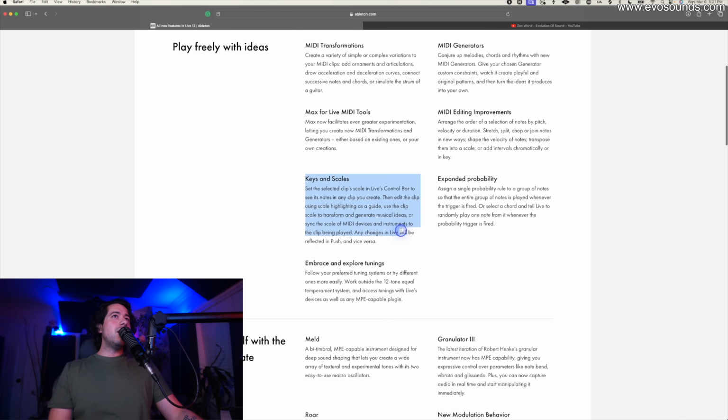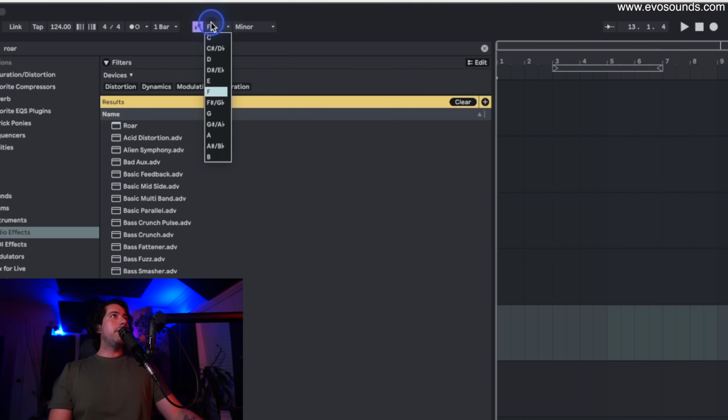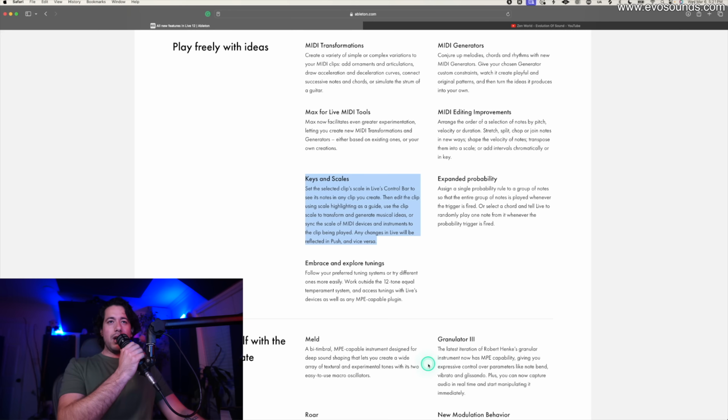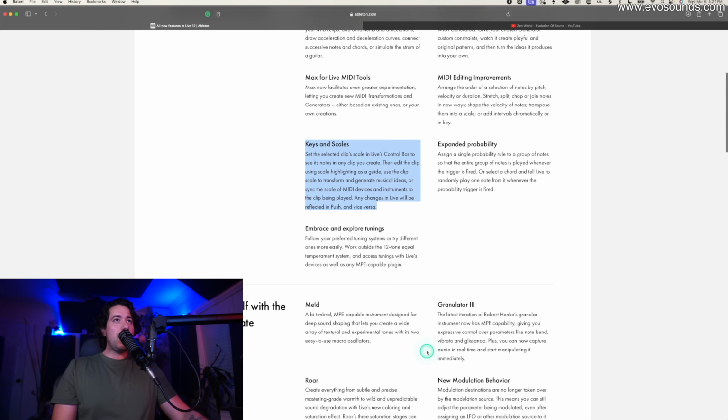From there, keys and scales. Okay, cool. So that is actually the thing we were using up here. We have to set that in order to use all the MIDI features. So I actually find this a really cool feature, especially when you're looking at generating stuff as you saw. But if you watch me religiously and for more than just this video, please do not fall into the trap of just randomizing everything.